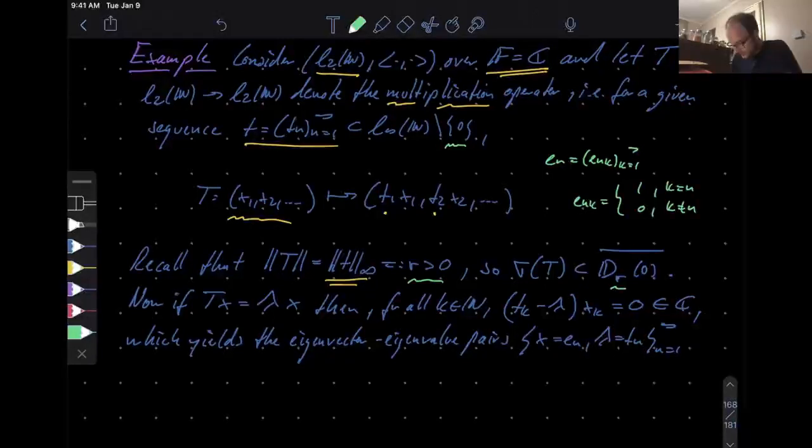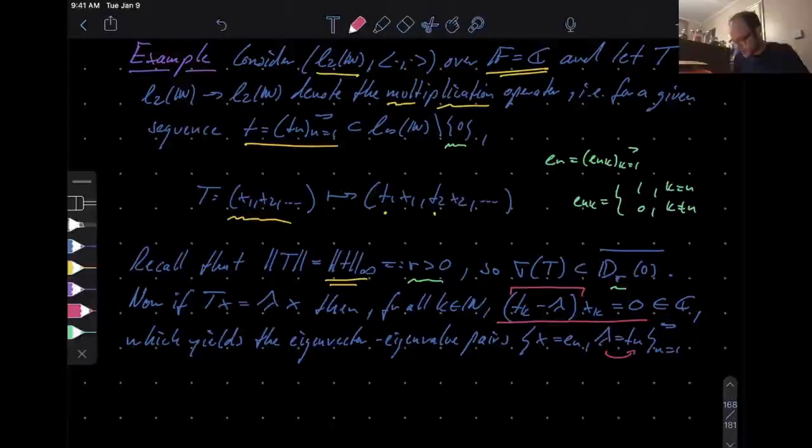So how can you see this? Well, you have to look at this equation, of course, the eigenvalue eigenvector equation. And remember, I don't want all the x_k's to be equal to 0. So suppose one of the x_k is non-zero, without loss of generality equal to 1. Right, but then it means that for the same index k, the first factor has to be equal to 0, right? And that's precisely what this guy here does. Lambda is equal to t_n, right? So these are certainly eigenvector eigenvalue pairs that you can check.